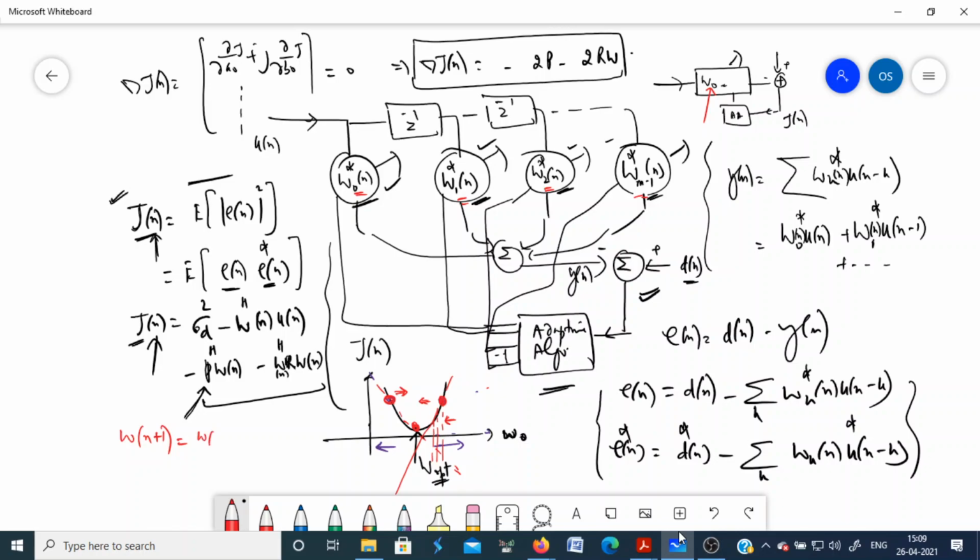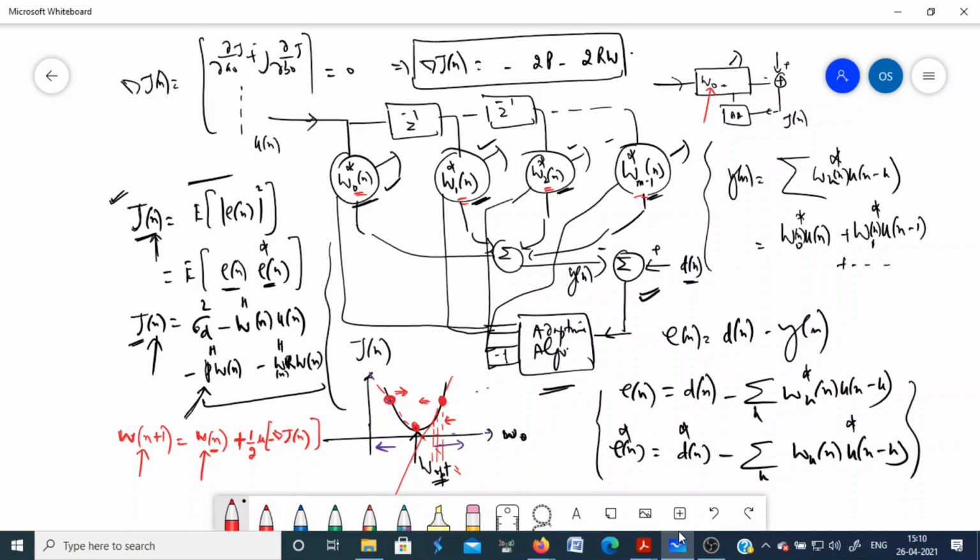So you have to add some correction to this w1, which is the initial vector. This is a vector, this is also a vector. This is the vector of filter weights at time n plus 1. This is the vector of filter weights at time n. So when you go from n to n plus 1, these filter weights have to be modified so that your error is minimized. It means you have to move in the direction of negative gradient. So I have to find the gradient of this function at that time n with respect to the filter weights that you have, and then I have to make a correction to this existing vector.